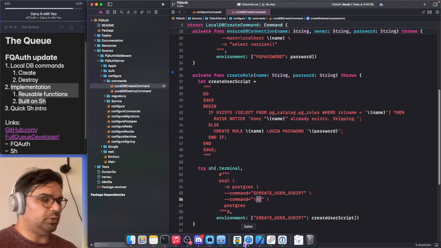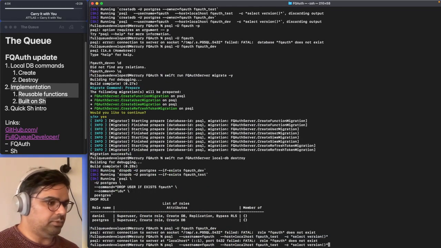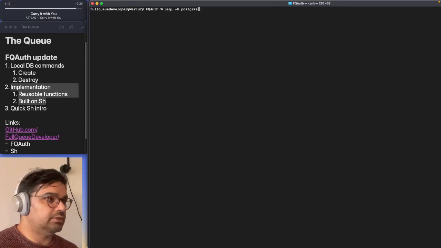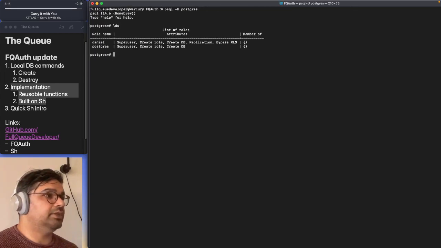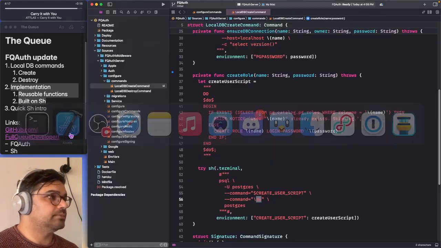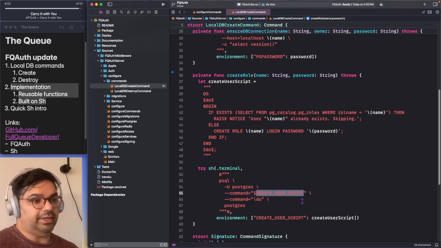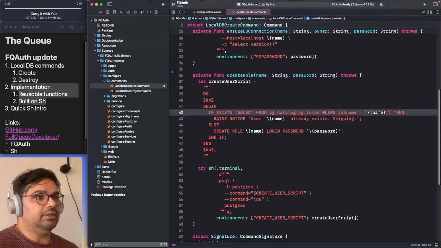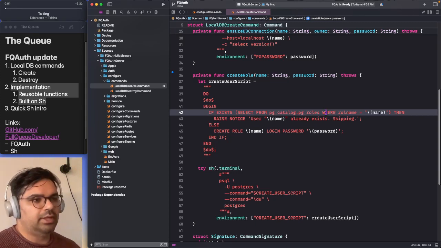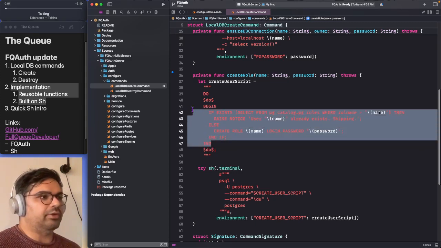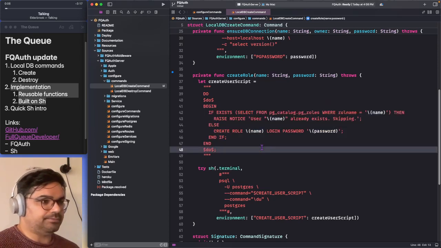/du, I believe, is to show all the users in Postgres. So like PSQL as Postgres, and then /du, it shows all the current users. But first, we want to run a command to create the user. And unlike create table or create, I think, database, there's no if exists. We have to write our own little script to check if it exists or not.